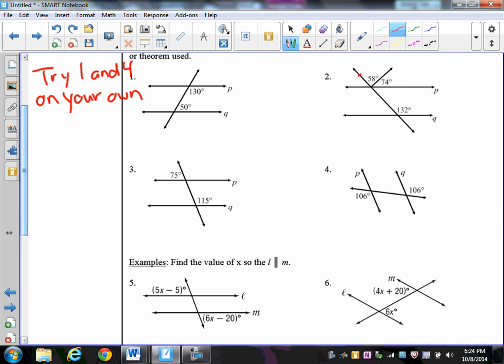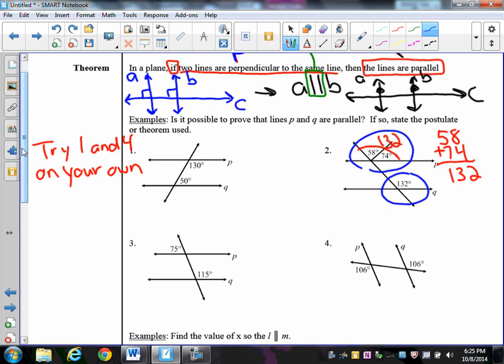We should remember that this whole angle here that I marked is 58 plus 74, which is 132. This is one of the first things we learned in the year. Whenever we have two angles that are next to each other, we can add them and find out how big the entire angle is. So once I have that, I have these two sets of angles.